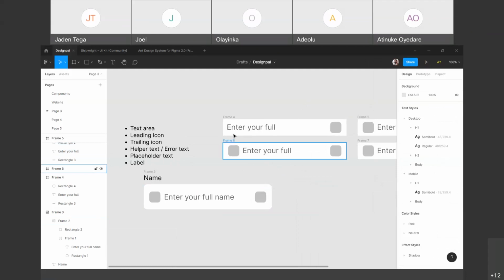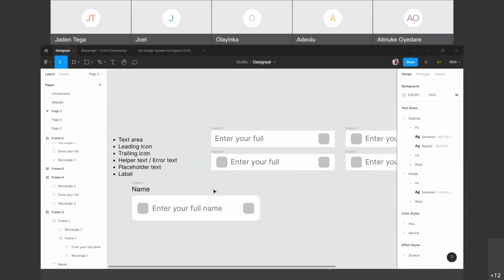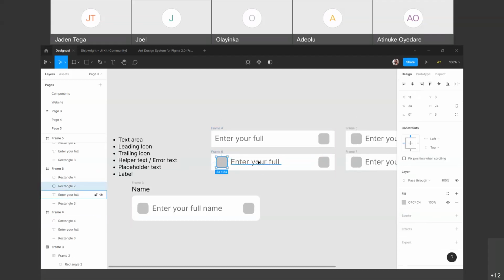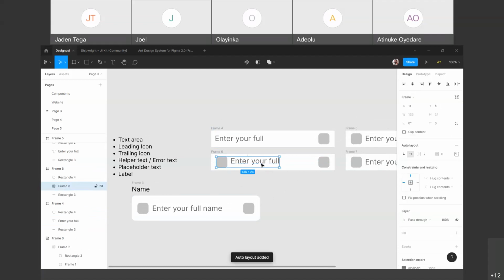But I also want it such that if I delete this item, I want this to go back, right? So this is one way to do it. Another way to do it is that I think I'm going too deep into the auto layout, but yeah, select this, Shift A and adjust the alignment.